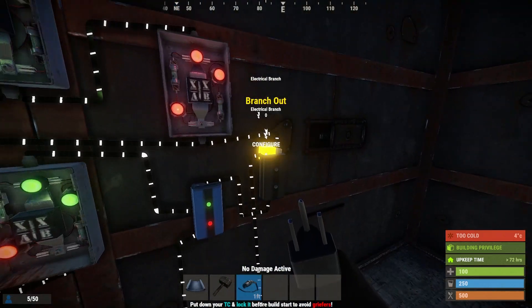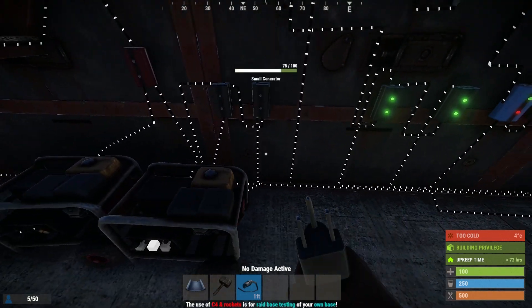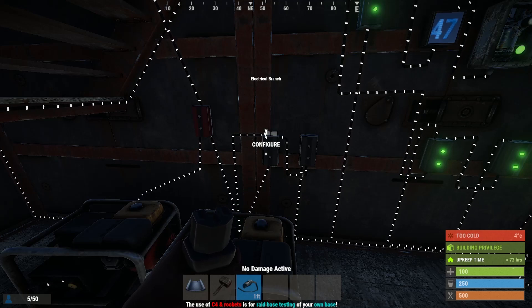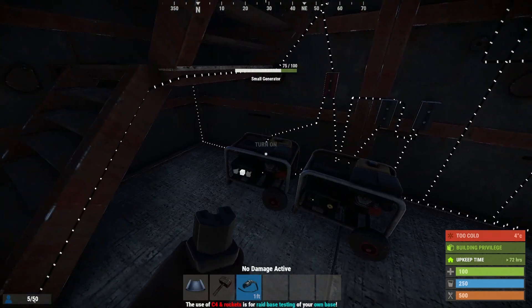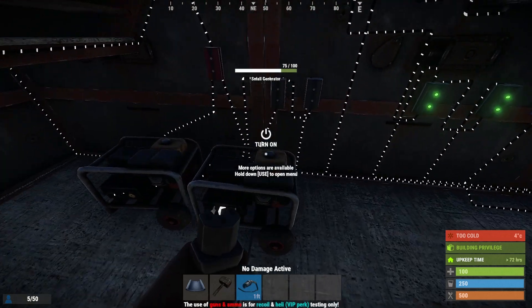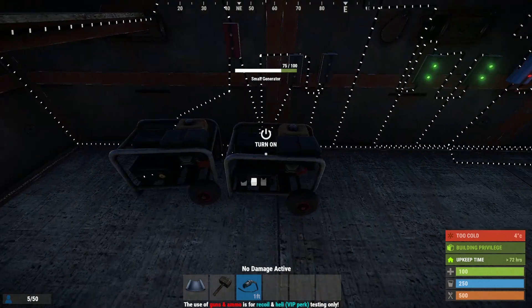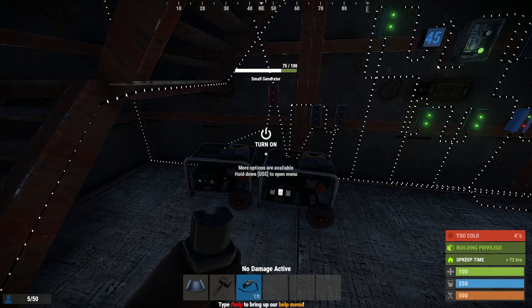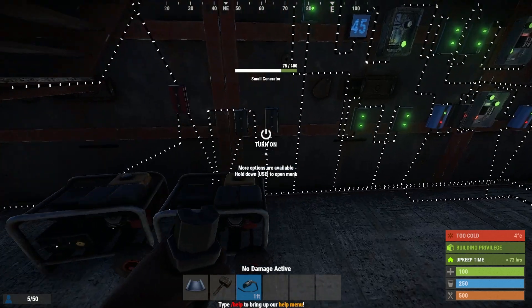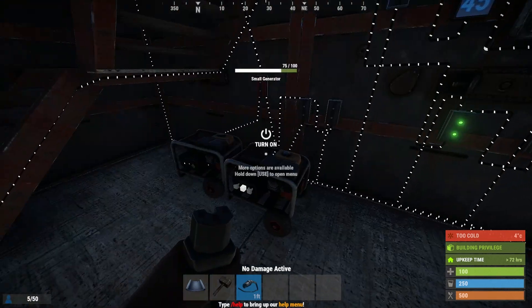They're going to come back to this electrical branch — don't look at the wires, you'll get confused — but it's just running to this electrical branch down here. Now I'm going to make another video where I modify this so these are not running continuously. This system currently will run non-stop till these run out of fuel or you shut them off yourself. I haven't figured that out quite yet, but when I do I will post an update.